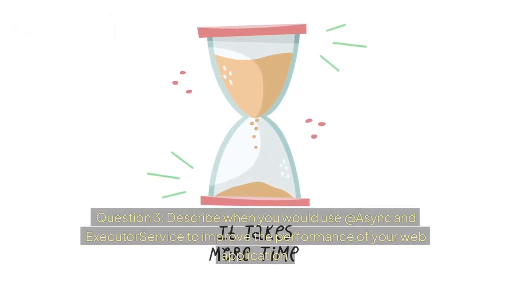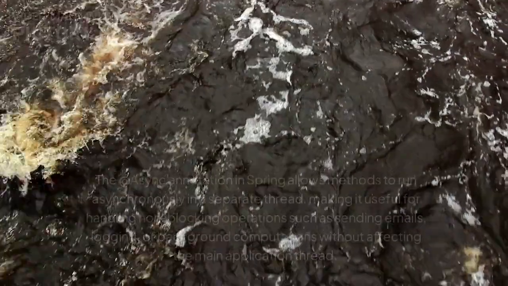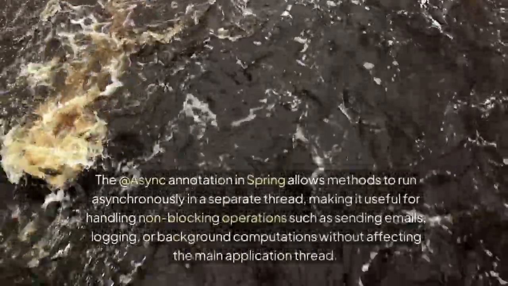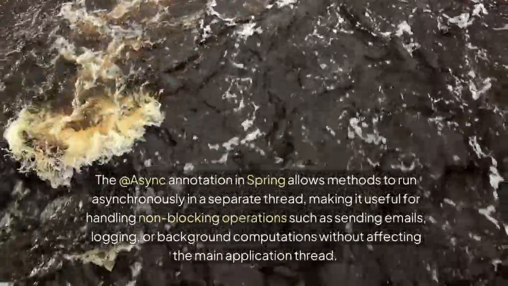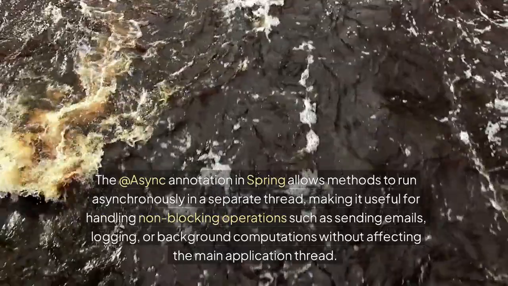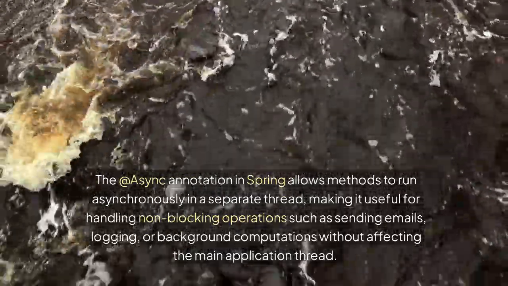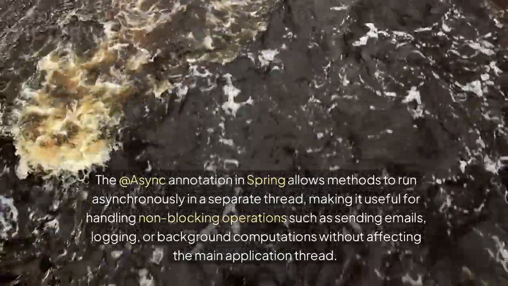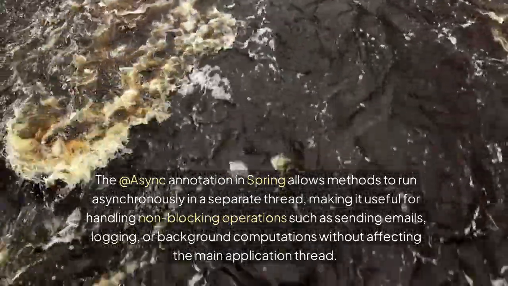Question 3. Describe when you would use Async and Executor Service to improve the performance of your web application. The Async annotation in Spring allows methods to run asynchronously in a separate thread, making it useful for handling non-blocking operations such as sending emails, logging, or background computations without affecting the main application thread.